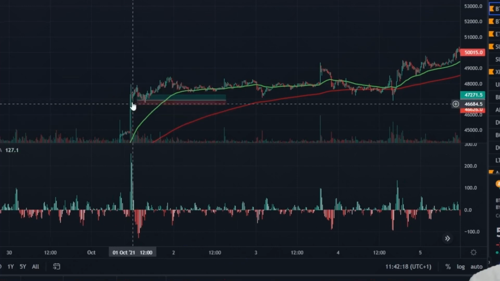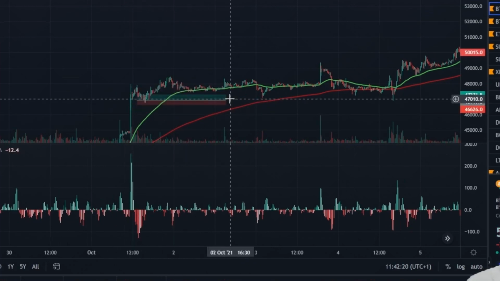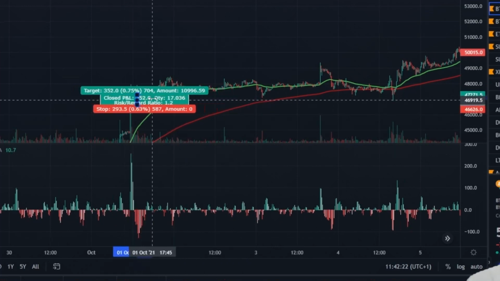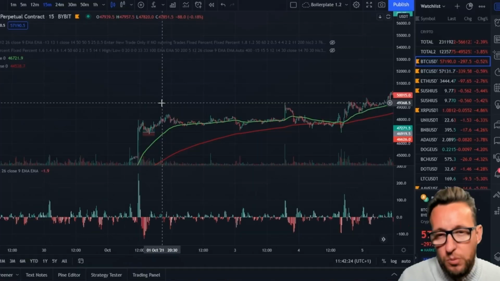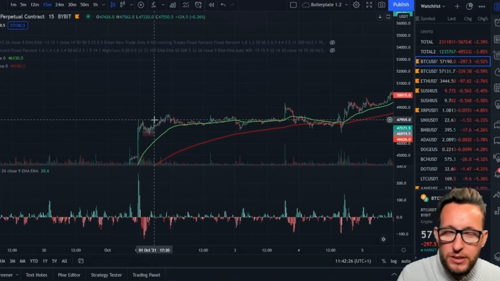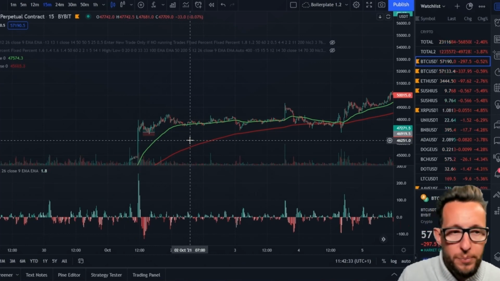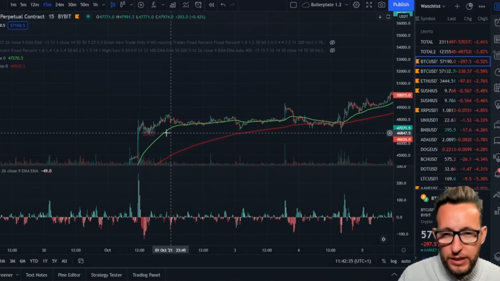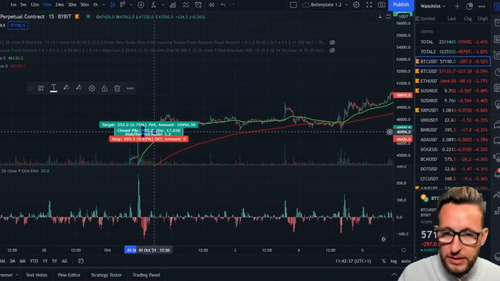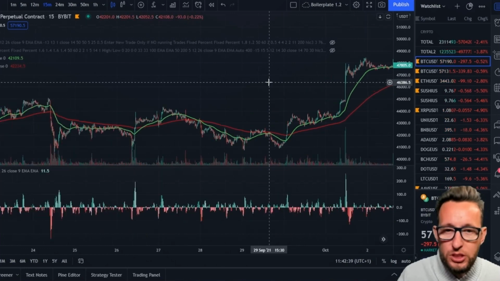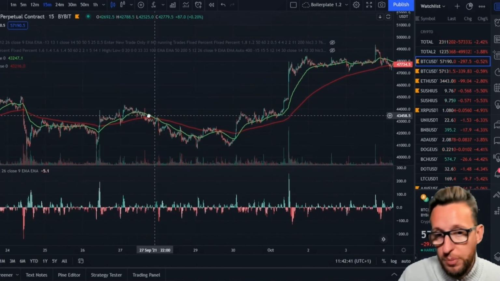This would have actually been a winner, but I actually prefer more of a 1% to 1.5% take profit and stop loss because of ByBit's fees when we're limiting, and as I'm using bots, I'm actually market ordering, so the fees are slightly higher. Okay, so I'm going to remove that. And then for a short position, it's absolutely and totally in the opposite direction.